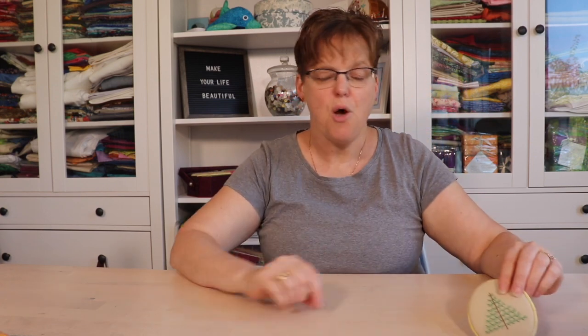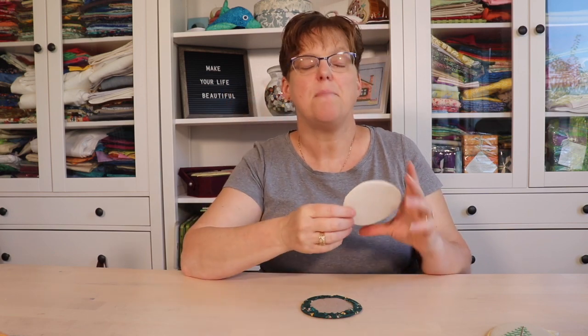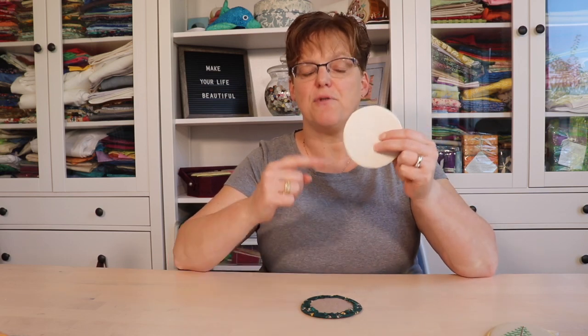To finish the piece this way, you're going to need your embroidery mounted on a piece of cardboard. To see how to mount it on the cardboard, you can check out the other tutorial for a felt back ornament, but you would just mount it on card and then stop at that point — don't put the felt on the back.